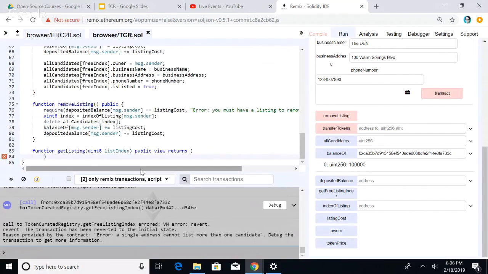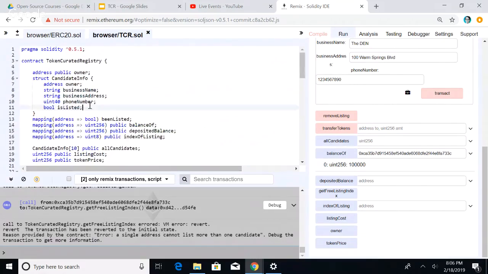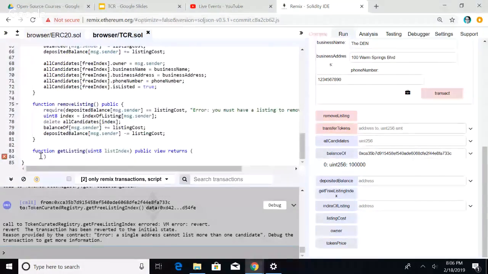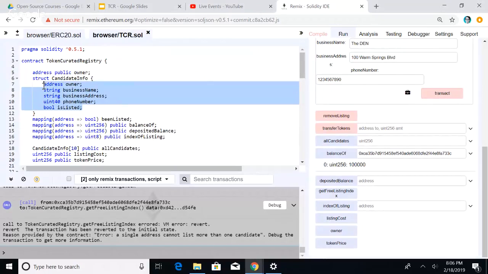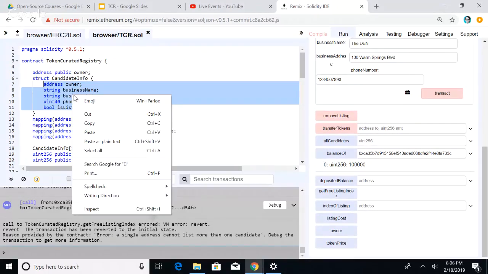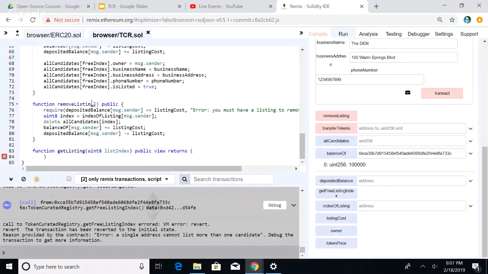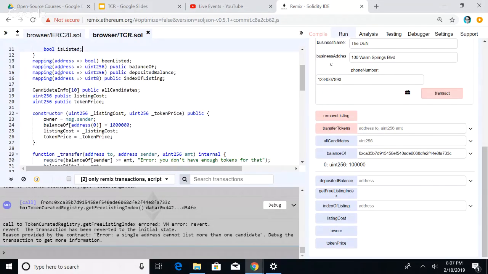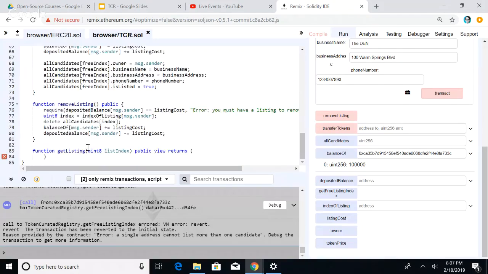No, didn't copy them. Okay. Control C, that should work. Okay, that's annoying. All right, we're going to copy them, and then we're going to paste them down here. Okay, that doesn't work. Whatever.